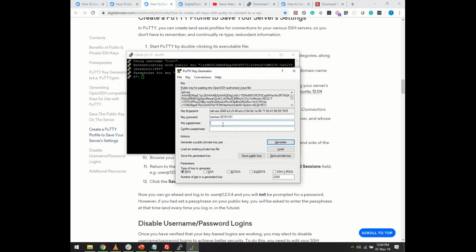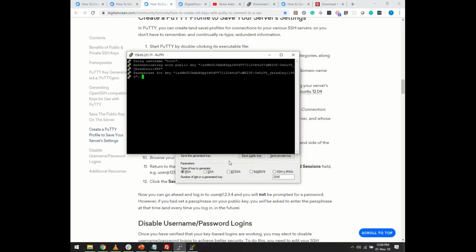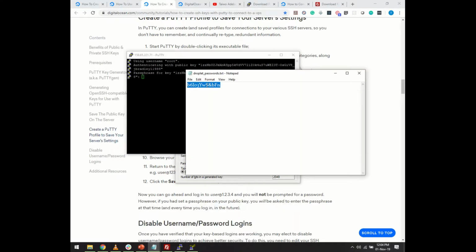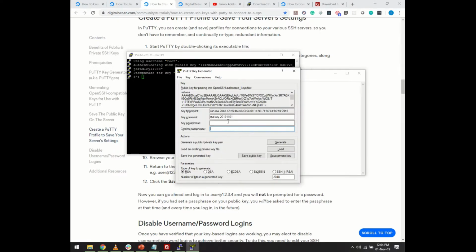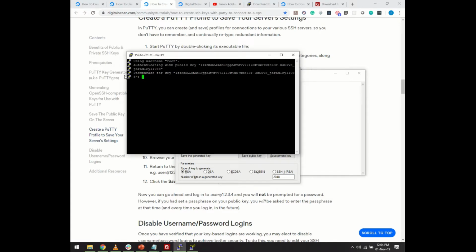So it's whatever passphrase I entered here that I'm now going to be using. If I were to use a different passphrase here, then that's what I'm going to be using to log in. If I were to not use any passphrase here, then it wouldn't be asking me for a login. Are you with me?